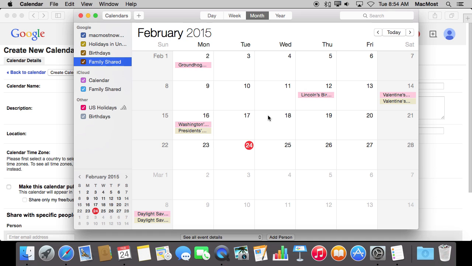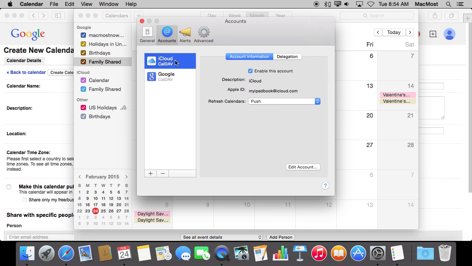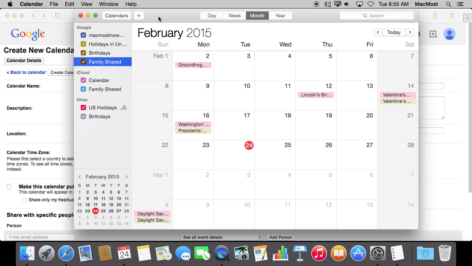You can add and edit events here on the calendar app and they'll be reflected on the web and vice versa. It's pretty easy. If you go to preferences inside Calendar, you can see you've got your iCloud account and you've got your Google account there, and you could set up various preferences for it there. So it works just as well if you use a non-iCloud service with the calendar app and the calendar apps on your devices. Of course, you're going to have to go and add these Google Calendars as well to your iOS devices by going to the preferences there and adding that Google account.